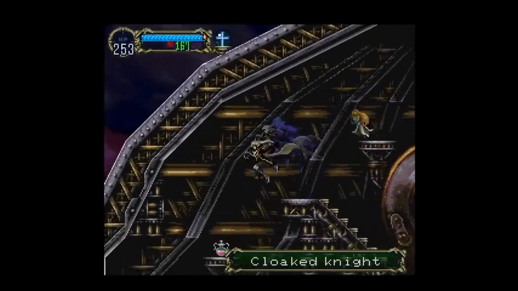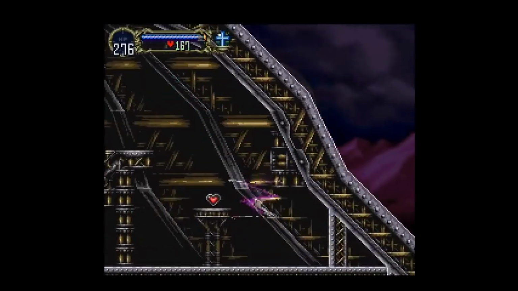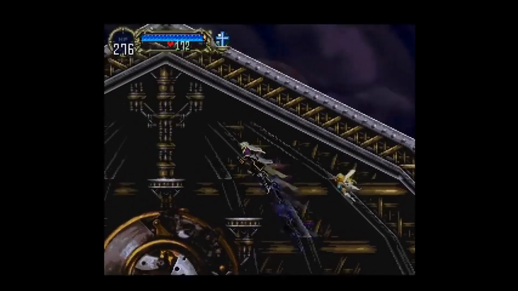So here are the Cloak Knights. They have an extremely rare chance of dropping their Heaven Sword, which is a really weird throwing sword that you can do a screen-filling special attack with. You could do the Taste the Rainbow attack.